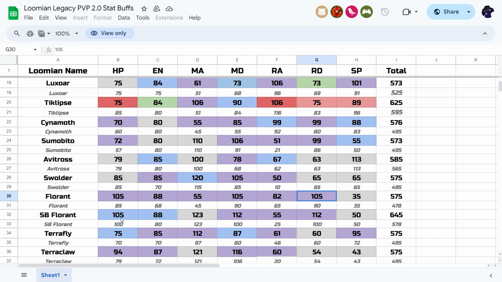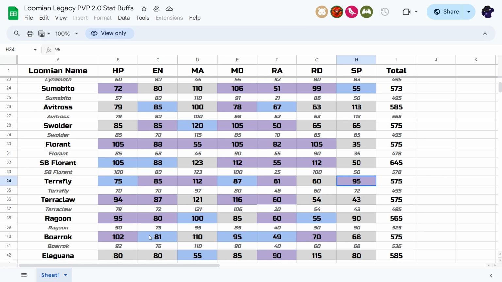So this is pretty solid. Soulburst Florent didn't really gain much at all. It only got 5 HP, 8 energy, 12 melee defense, 30 range attack, and then 12 more range defense. Terrafly did get 5 HP, 15 energy. It now has 112 melee attack, 87 melee defense, 61 range attack, and 95 speed.